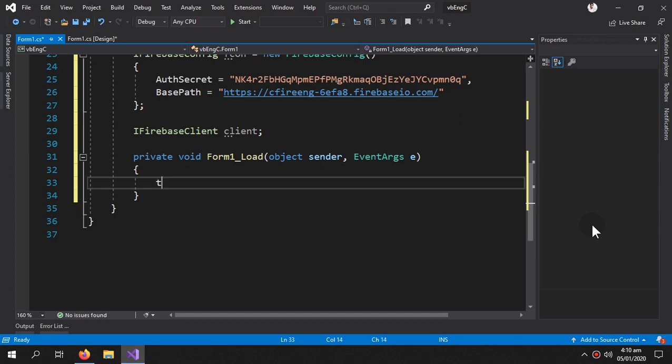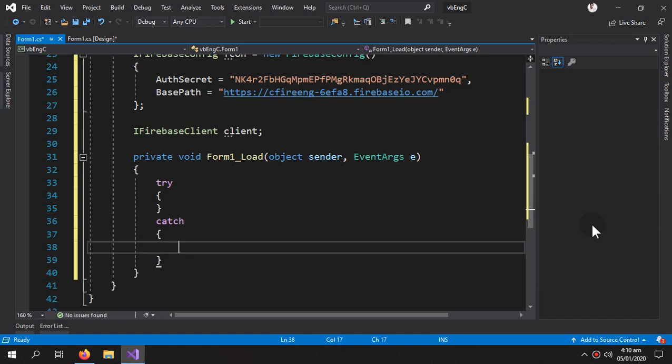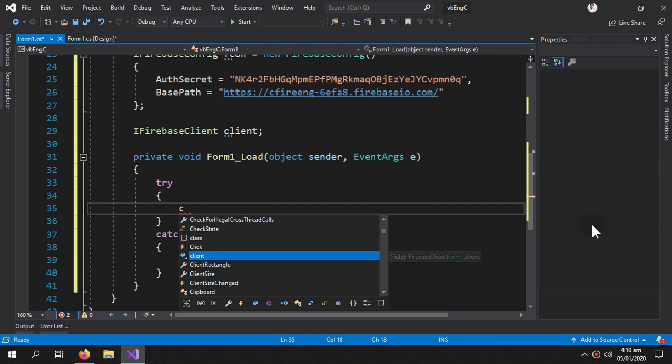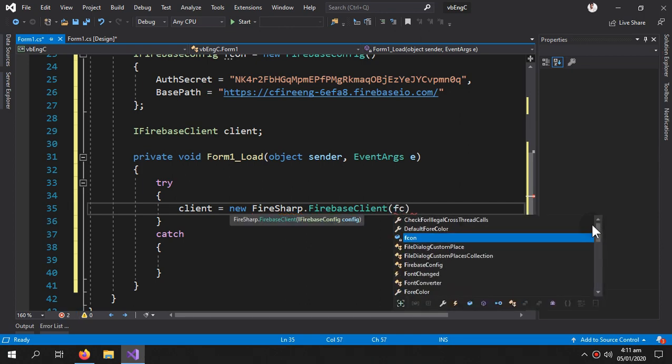Inside this event we will do some try catch exception. Inside the try I would write client equals new FireSharp.FirebaseClient, and inside this I would give my Firebase config.